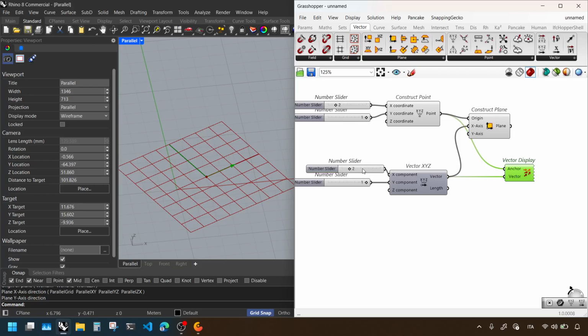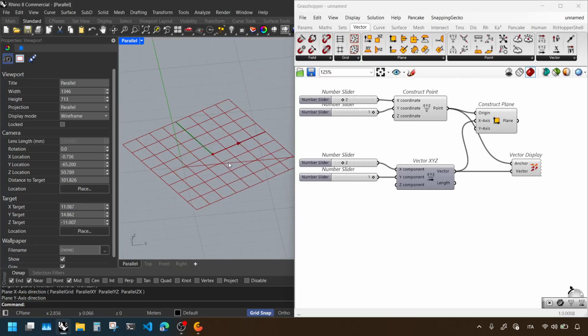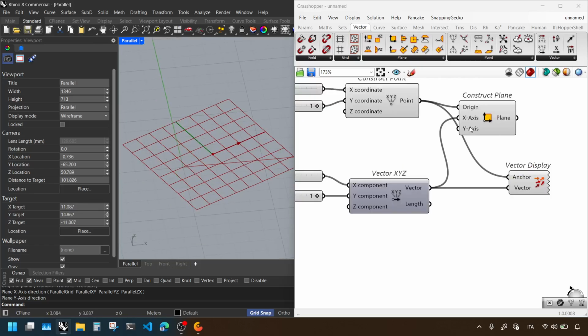The same thing we can do. It doesn't matter if the vector is not unitized. This will unitize it automatically for you. So the plane has no concept of, well, it could have a concept of scaling, but it's not applied. So it doesn't matter the length of vector you supply. And then the y vector is actually defined by default. So you can see you have, in this case, the global y-axis.